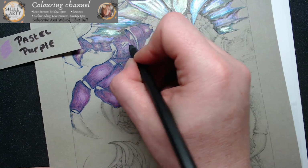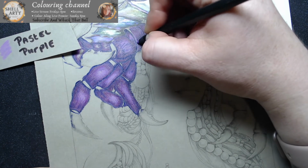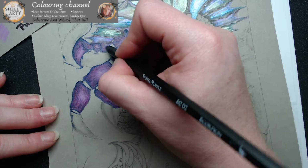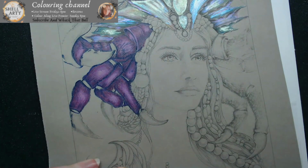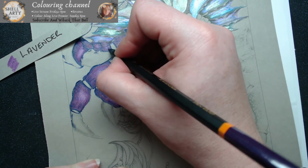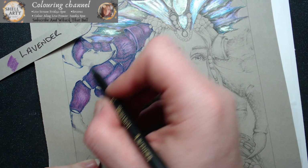I'm just going over all these sections now. There we go. Just this bit. And there. So I'm just going to come back in with the last colour I used, which was lavender, and just try and blend some of that back out again. Because lavenders are quite a heavy, creamy colour, I just want to blend off that edge a little bit.